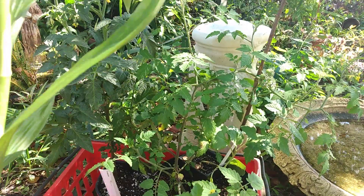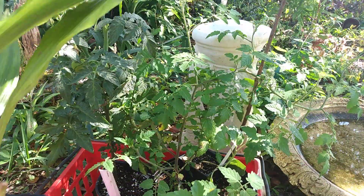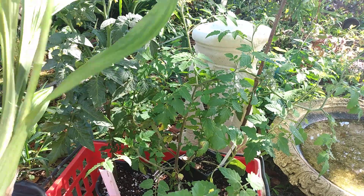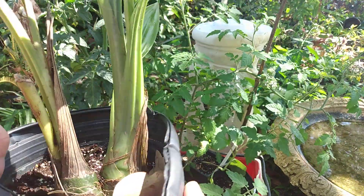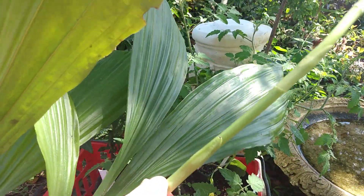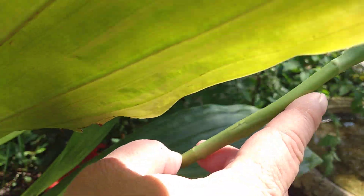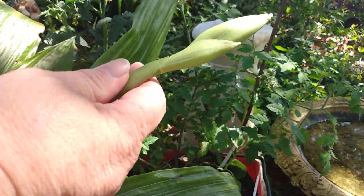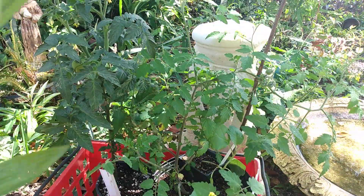The good thing about this land extension is that they always have an information booth, so if you need more information or want to talk to somebody about a plant, you're welcome to go ask for help. The lady was telling me that this plant — there's two in there — these expand quite easily and will just keep producing more bulbs. She actually said that you can take this part and stake it to the ground and it will grow roots out of each of these individual little spots. I'm looking forward to this bloom. They had one in bloom there as a display and it was gorgeous. I had never heard of this plant, so quite excited for that.